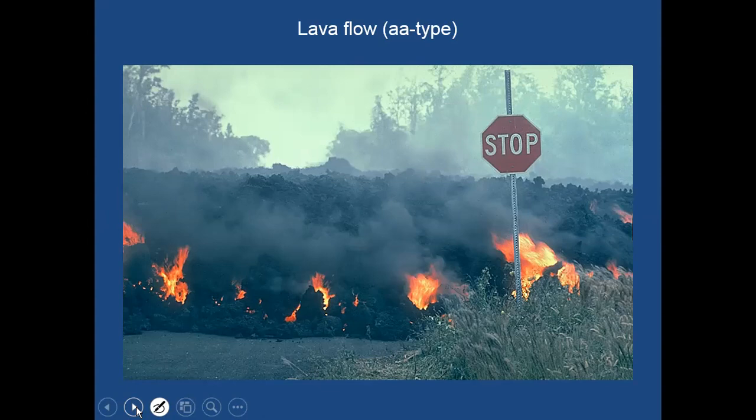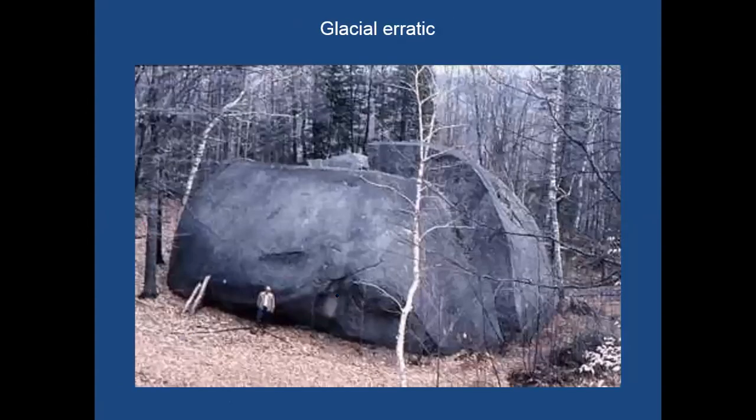If you want to see some really cool examples of lava flow, go back and look at the most recent eruption of the volcano in Hawaii. There's some really, really striking footage of the volcano erupting and the lava spreading out over the land, if you would like to see that. This is one of my favorite landforms.